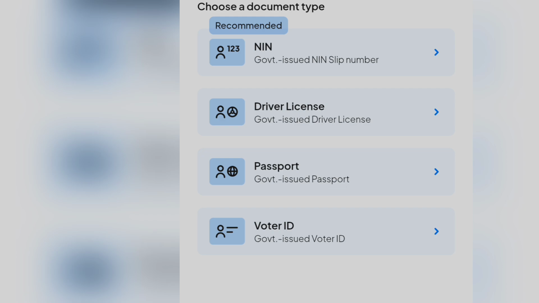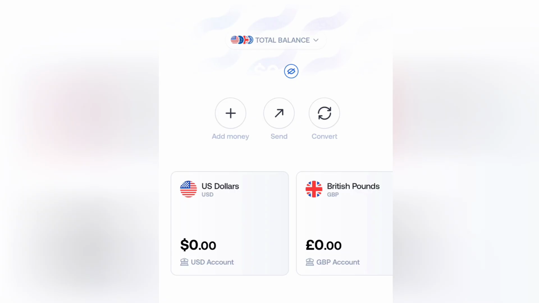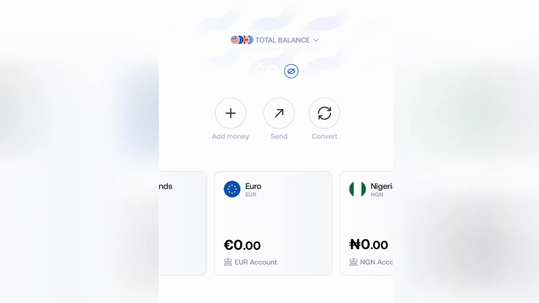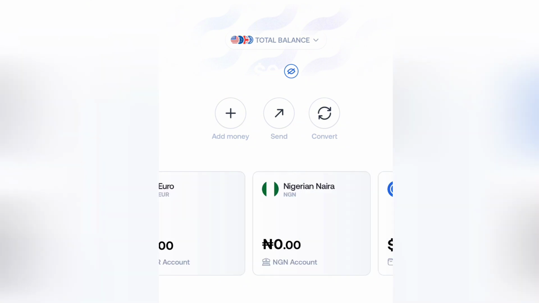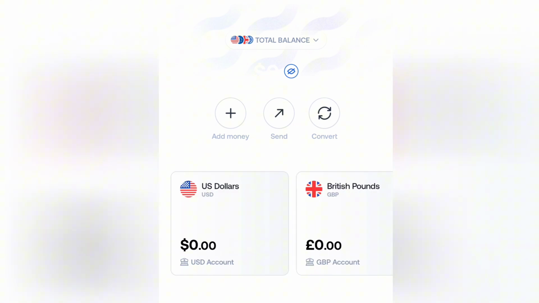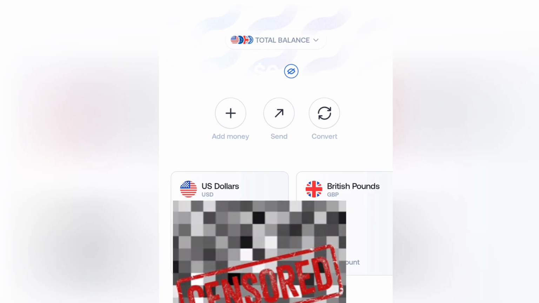I'm just going to come into my app to show you how the interface looks. This is how the app looks once you've downloaded it. You can see your balances, you can see the US, you can also click on the US bank account. So this is how the app is. Once you are here, you can see your US dollar, your British pounds, and your transactions.